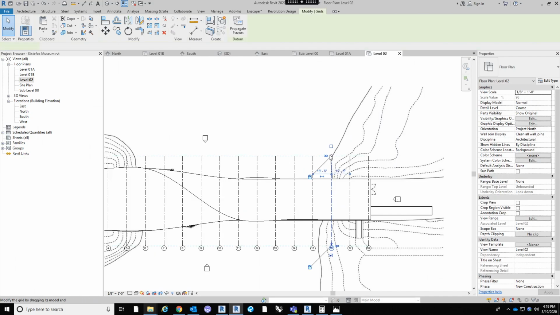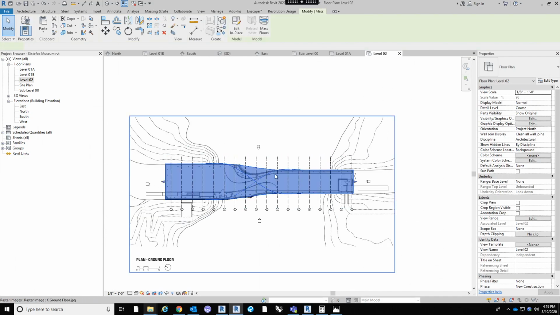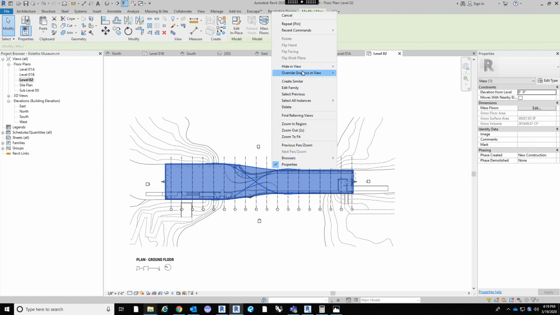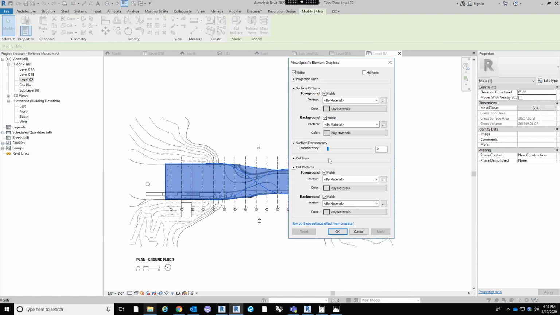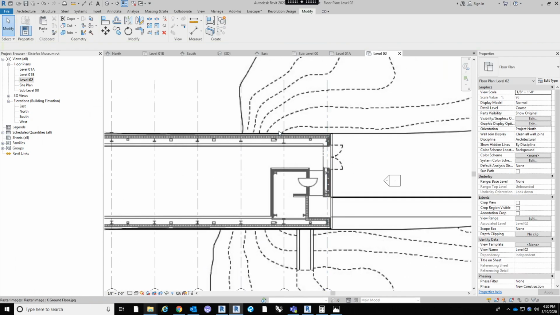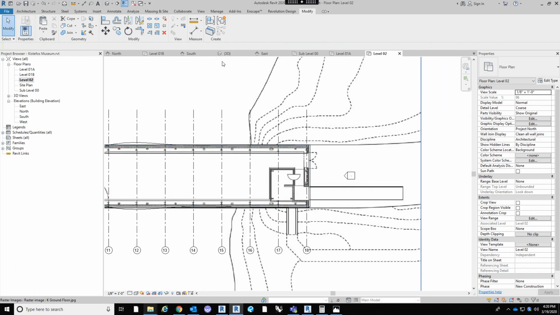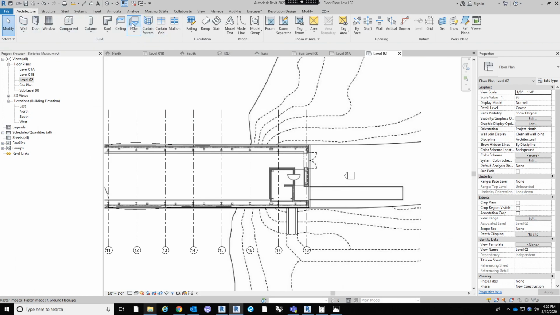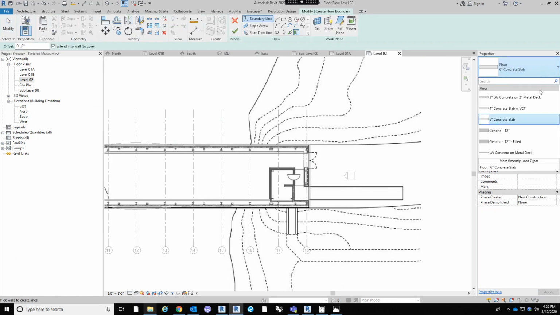Alright. And then once again, override graphics and view. Turn the transparency up. Let's draw floor. Let's draw another floor. So those were 2 slabs.